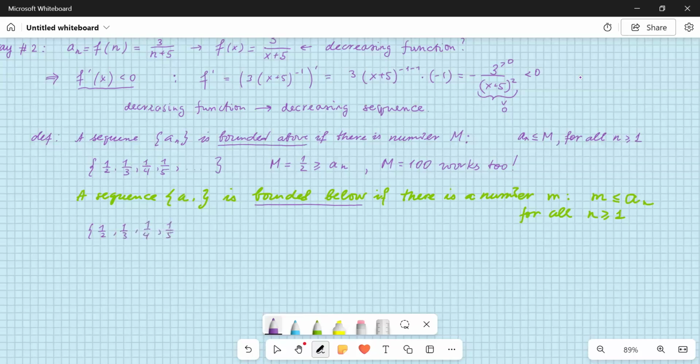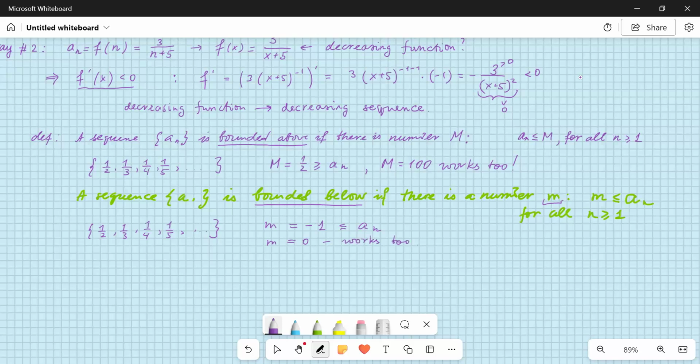So what do you think? Which number is going to be greater than all terms of the sequence? Which number can be my little m here? Well, for example, little m can be -1. Obviously all my terms are positive, so they are going to be greater than or equal to -1. They're not going to be really equal, right? Because they're all positive. Can I use little m equals 0? Are all terms greater than 0? Actually, yes, right? Because they are decreasing to 0, but they never turn into 0. Works too.